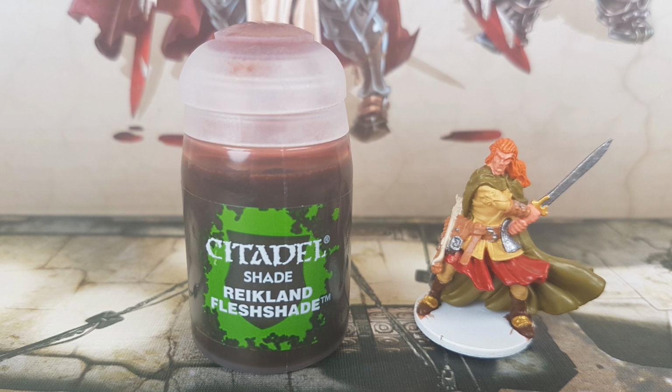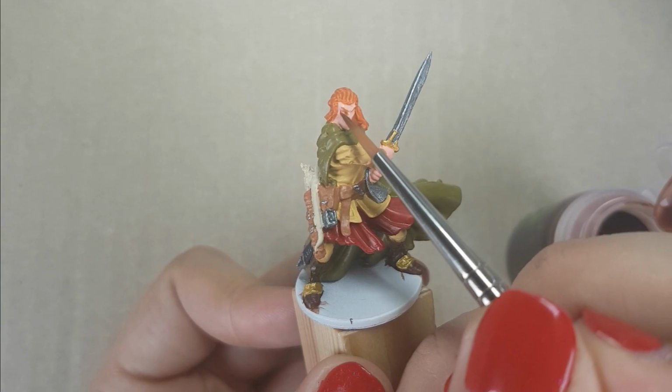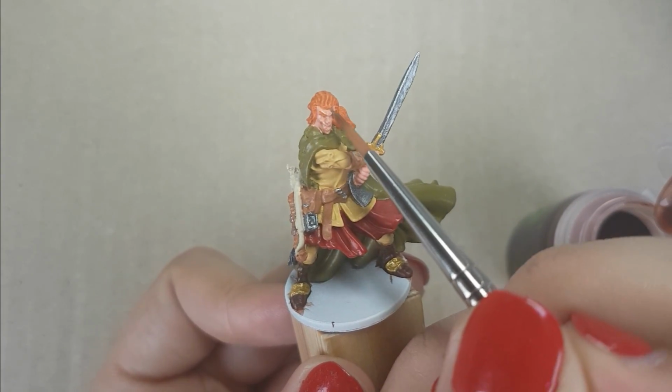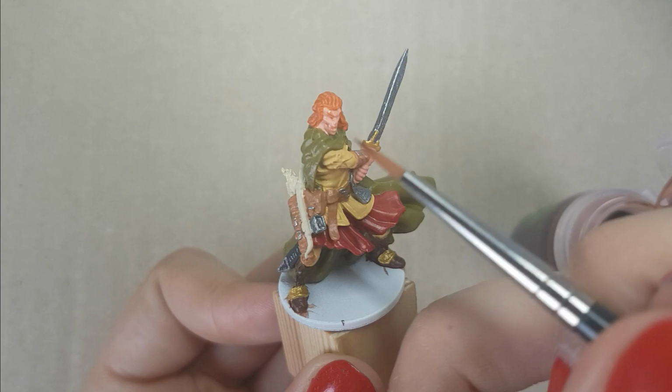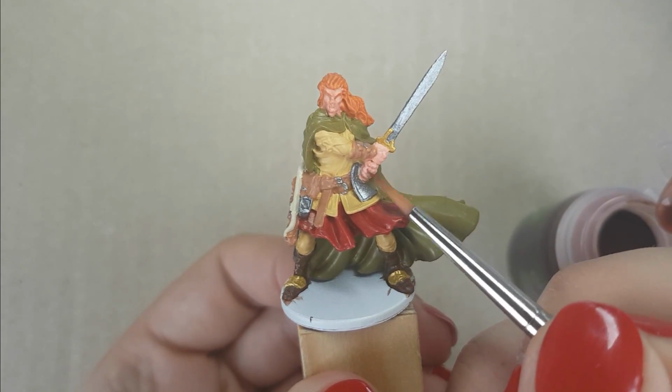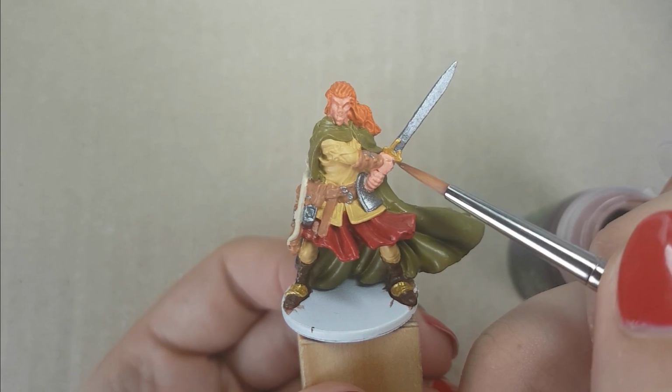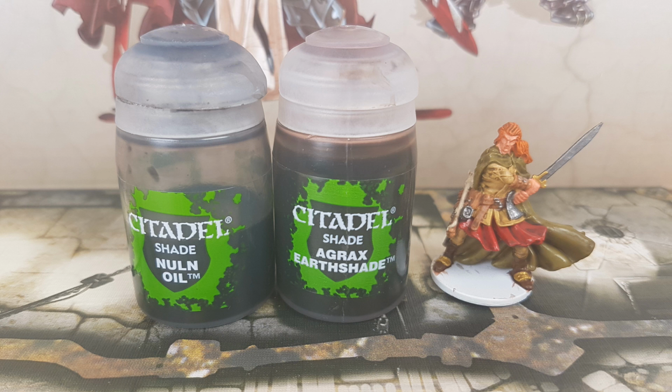I will start with Reikland Fleshshade from Citadel for the skin. I'll apply it on all these skin areas of the miniature. If you use too much shade, you can easily remove any excess pools with your brush. You do this by first drying your brush a bit on a paper towel, then you can easily soak up any excess shade.